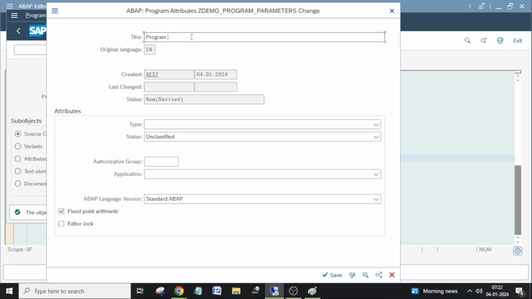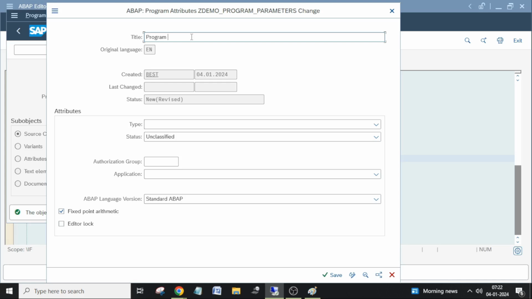Now what is the name it is displaying here? p_val1, p_val2, right? Now tell me, does the user have knowledge of this program, the code you are writing? No, sir. They don't know anything about the code and what is p_val1, p_val2. If they look at this, they may not be able to understand. Because when the user executes the program, he can directly see the selection screen. He can't see this program and everything.